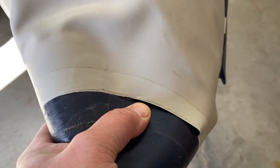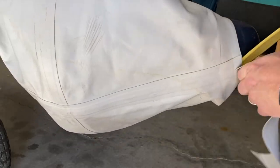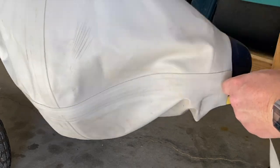Now that the trim piece has been removed, you can see the hole is about three inches wide and goes all the way back around the cone. So it's time to remove the cone. Use the trim tool to scrape off the rest of the glue, and use the heat gun if you need to to loosen it up — it'll come right out.